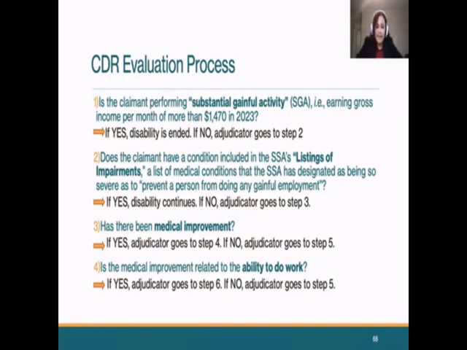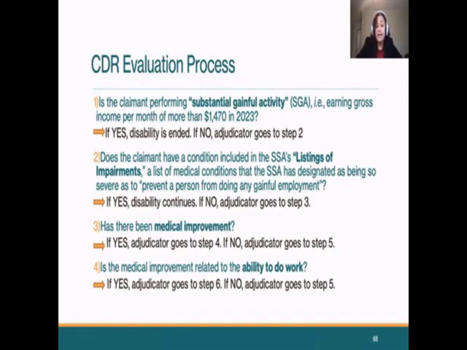So the second step is, does the claimant have a condition included in Social Security's listings of impairments? That should sound familiar. And the listings of impairments are a list of medical conditions that Social Security has designated as being so severe as to prevent a person from doing any gainful employment. Again, this should sound familiar from last session, and we will do a quick refresher about the listings of impairments.